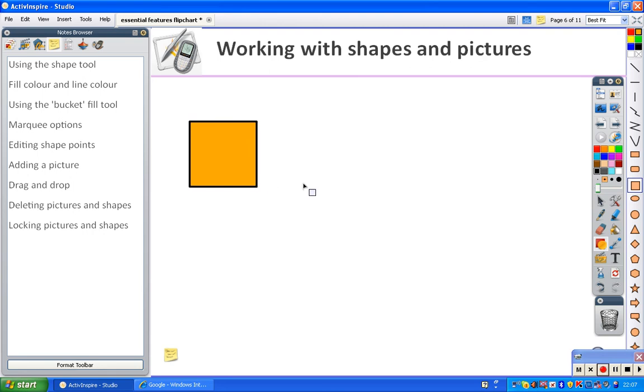If I'm working at the board, then I just need to go to the top left of the shape, make constant pressure and draw to the bottom right. And obviously we can choose whatever sort of shape you want to choose.